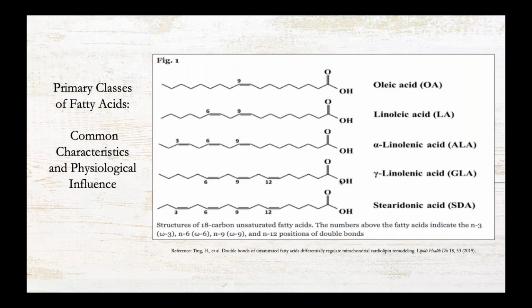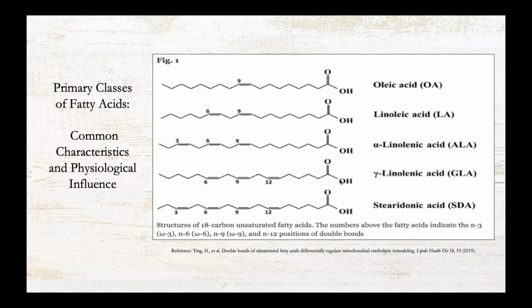Now, this is what they look like molecularly. This is incredibly important when we talk about their influence on mitochondrial membrane health or on the lipid raft. You can see that as you count down from the terminal end, the first double bond occurs here in the case of an omega-9 monounsaturated fat, or oleic acid. We're counting in from that terminal end, and you can see you've got linoleic, you've got alpha-linolenic. You can go all the way down to much more unique stearidonic, highly polyunsaturated omega-3.